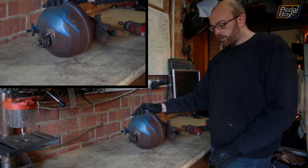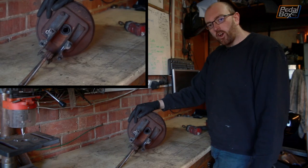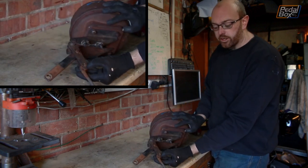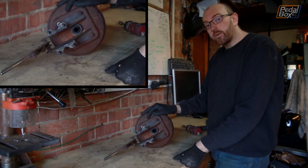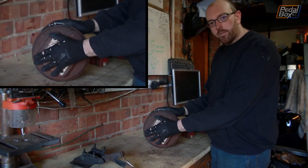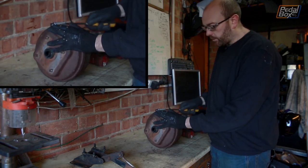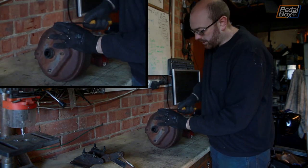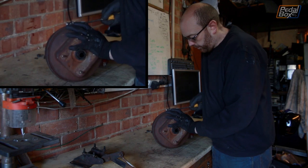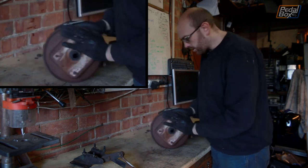So this is our brake booster. And as you can tell, it is not doing so well because that's not meant to happen. The first thing we're going to do is take this back bracket off, which would normally mean removing the split pin on the back edge of this arm — but because this simply freely disconnects, we don't need to do that. We've got the push rod from the pedal off and now we can take apart the two halves of the clamshell. We're going to have to try and straighten out this bolt and or replace it with something else if the threads don't cooperate, so I'm just going to massage this back up with a screwdriver to try and get it close to straight again. Unfortunately it is also a flat head on the other side which might make this a little bit more difficult.